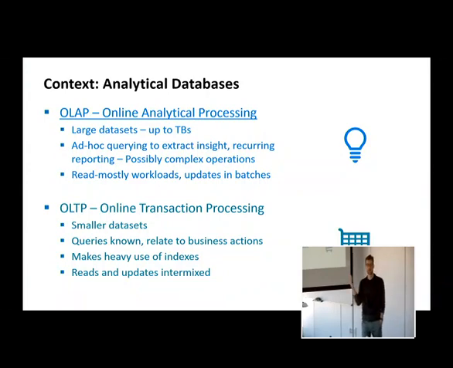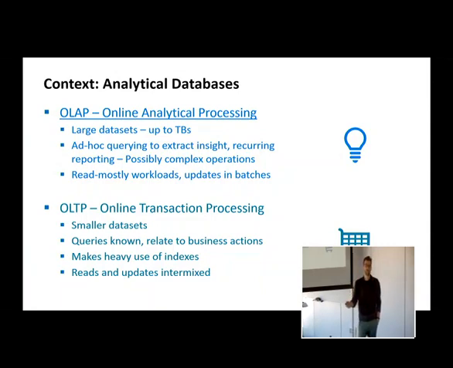In contrast to this, there is online transaction processing. Maybe this is the use case that you often think of when you think of databases. You have your web store, and then you're handling queries like putting things in a shopping basket and checking out, handling the payment, and so forth. These databases are designed a little bit differently from the analytical ones. They make heavy use of indexes because they need to do a lot of random lookups, and they have reads and updates intermixed. So for the remainder of the talk, think about this one. Whenever I say database or analytics database, it's this type.